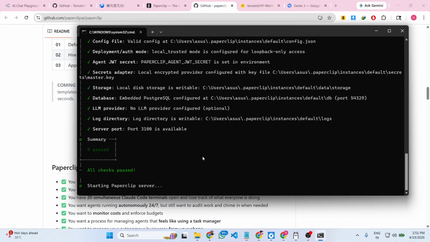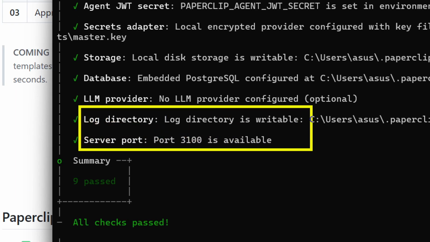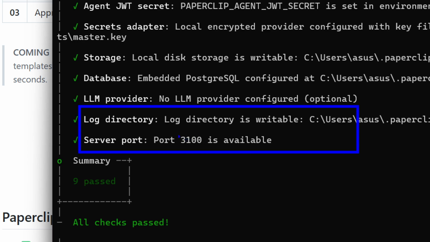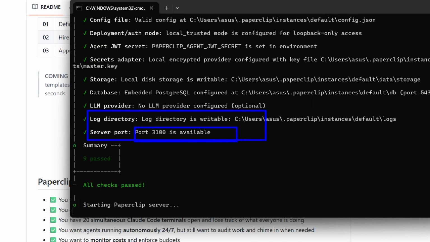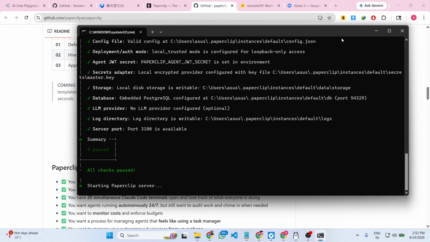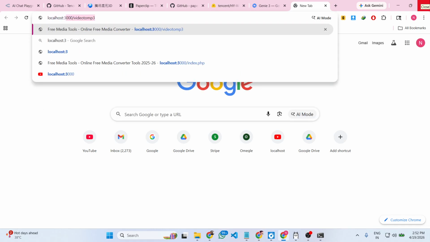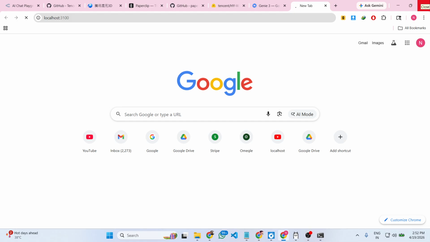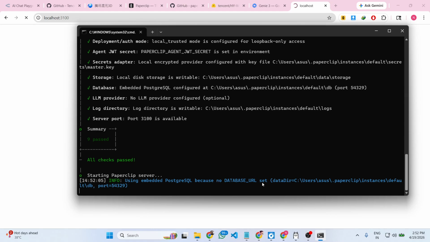You can even connect a custom LLM provider, AI provider as well. The log directory, the server port: by default it will run at localhost 3100. So you directly go to the address localhost:3100.